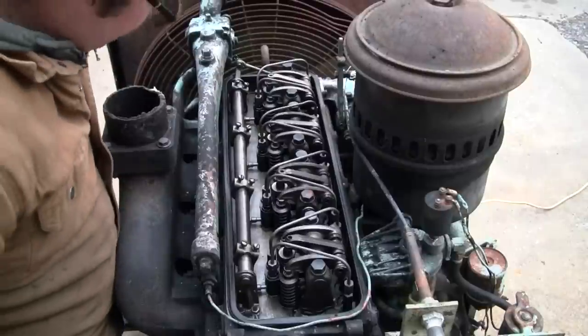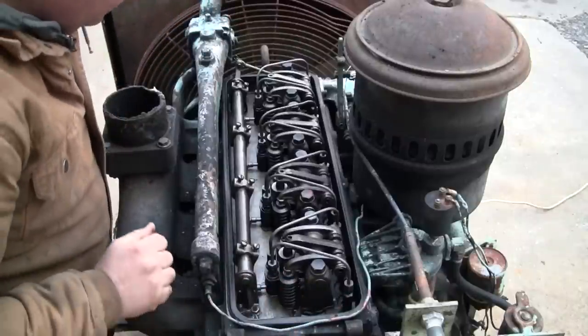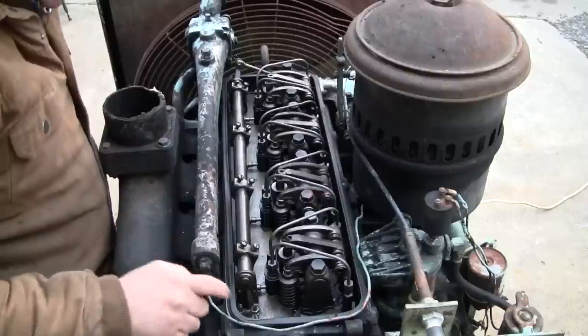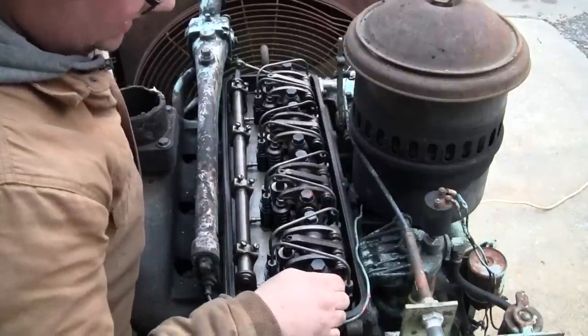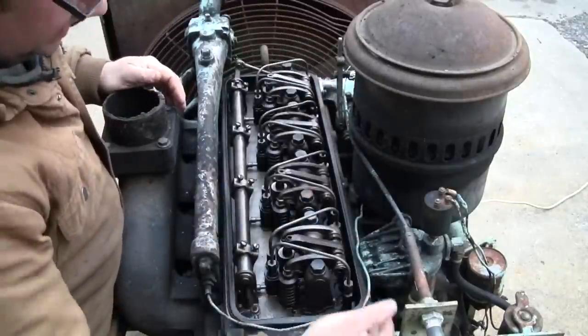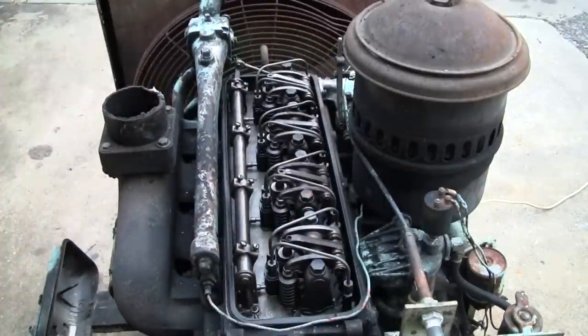Pretty clean actually, right? A little bit of water sitting in there. Not much of anything. So the head might be newer, because from what I understand, the early heads had the fuel rails running externally along this side, and these are all internal. It's a two-valve head, though.